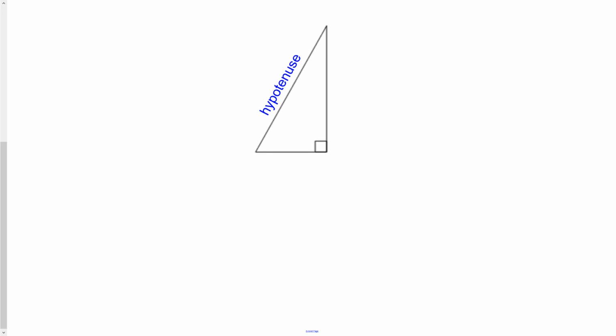So now, just for this instance, let's say I'm working from this lower left angle in this triangle. So I'm going to put this theta here. This is the Greek letter theta. We use that a lot in math when we want it to represent an angle. It's really just treated like a variable.